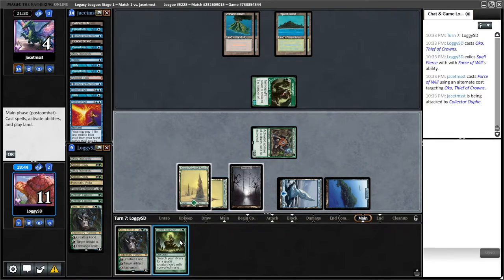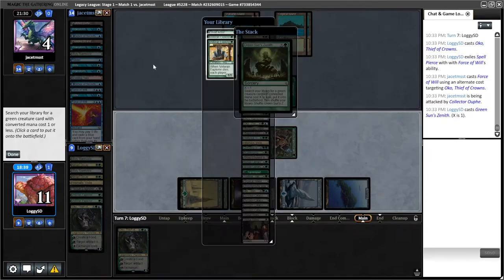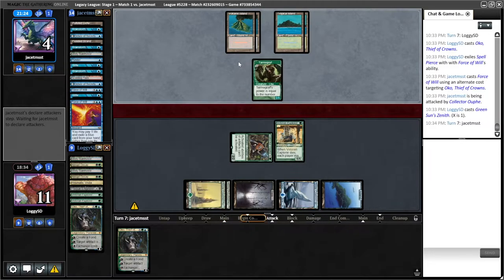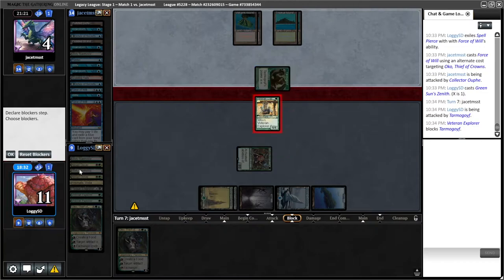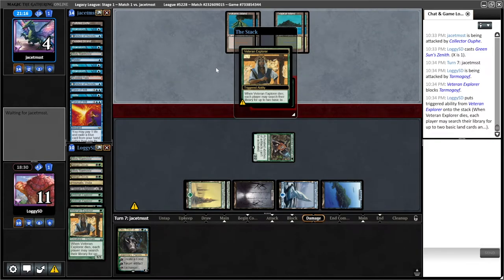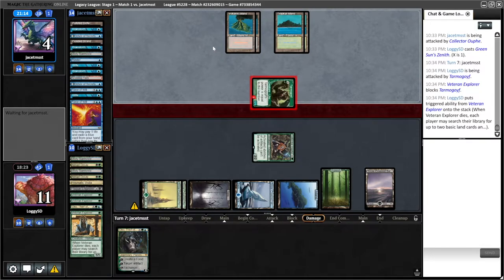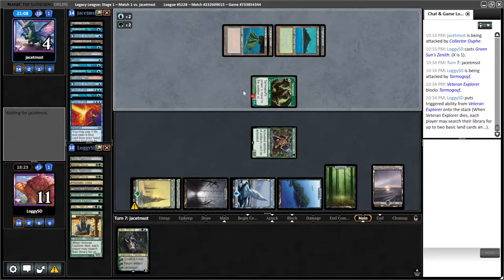And I think I am going to put up another blocker here rather than take five. So I'm going to get another vet and pass the turn. And I'm going to block if he attacks. And I'll go to seven lands. Yep. So my opponent is at four. He'll take two from the Collector Ouphe unless he's got some business.